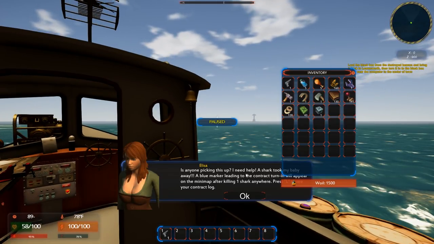Eliza. Anyone picking this up? I need help. A shark took my baby away. Blue marker leading to the contract turn-in will appear in the minimap after killing one shark anywhere. Press L to see your contract log.